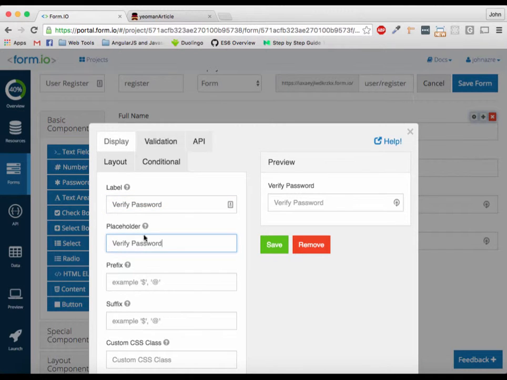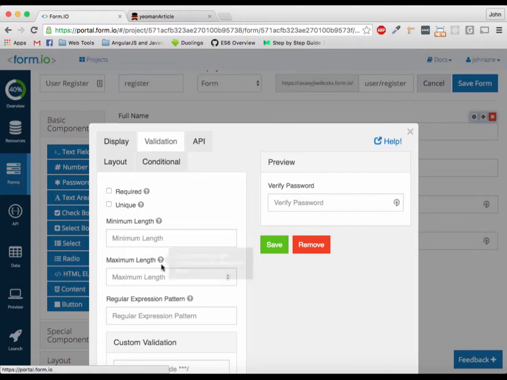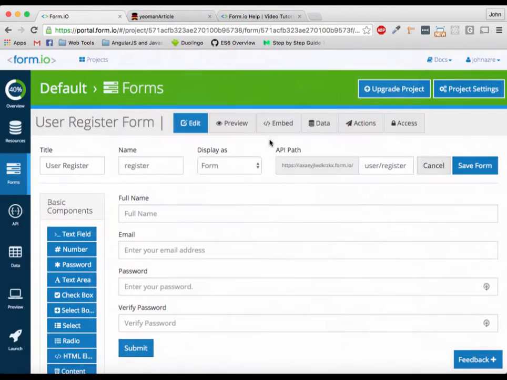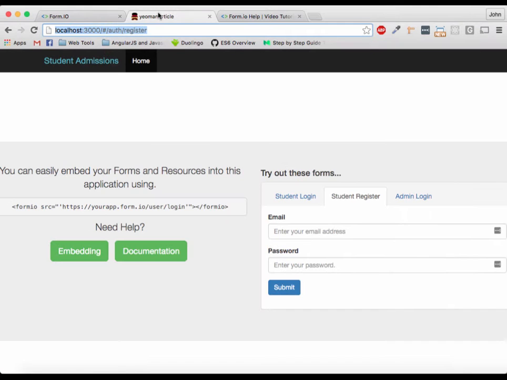Type in this text: valid = input === {{password}}. We are saying that if the input equals the same value of this password field, it is valid. Click Save when you're done, and then click the Save form after that closes.